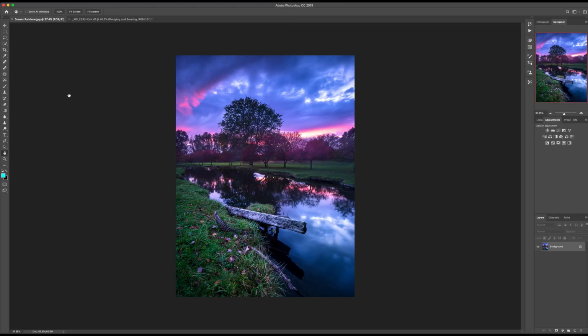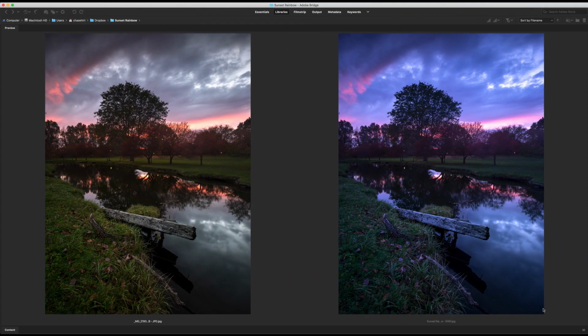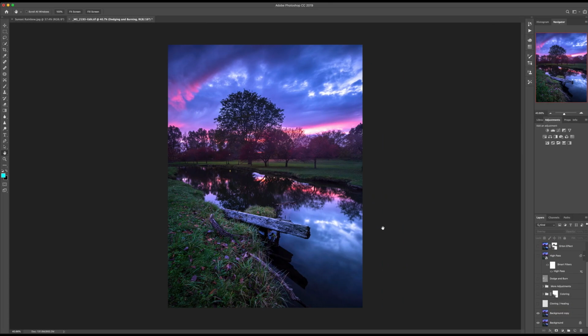If we go over to our edit here, this is the Photoshop document, and you can see I've deselected all these layers, and I'll go through them and explain what each of them does. But I did some standard edits to this photograph from the raw image. So you see this is the raw on the right, and I chose to take some artistic representation of these colors, because I saw this scene as an interplay between what my camera captured and what I saw through my eyes. And what I saw through my eyes was a little bit more of a blue-gray.